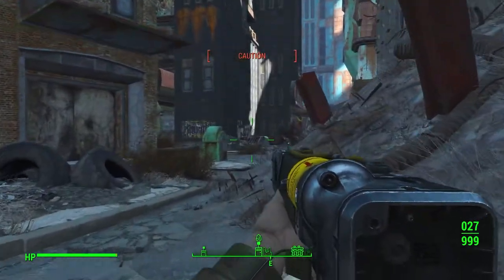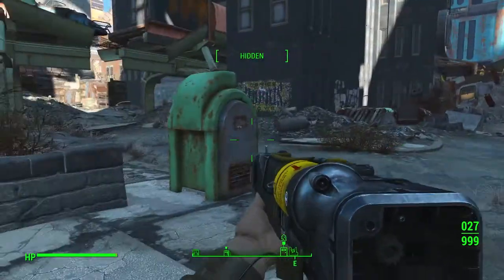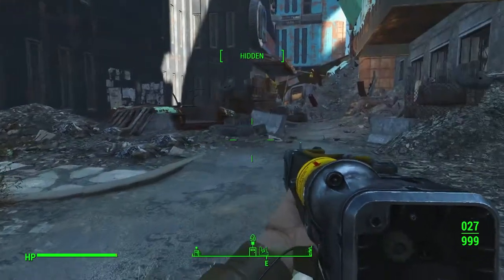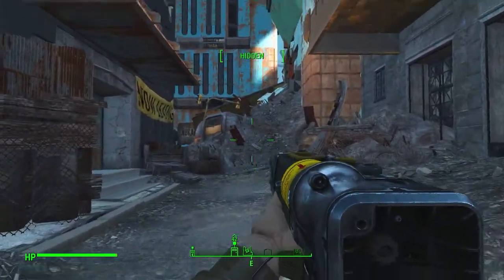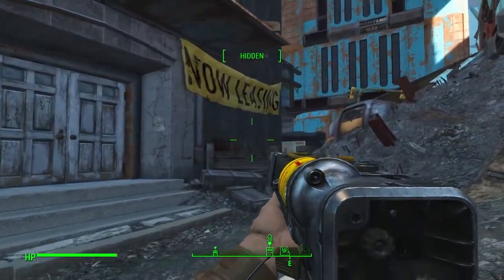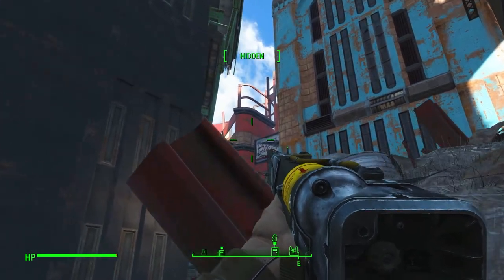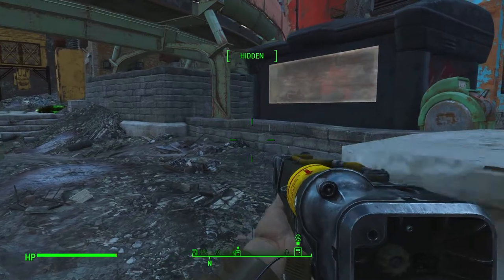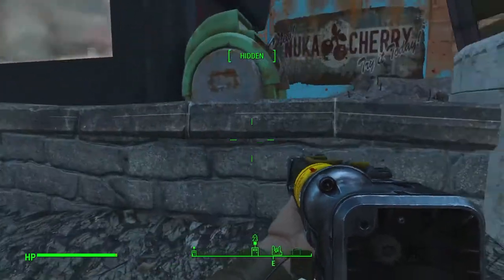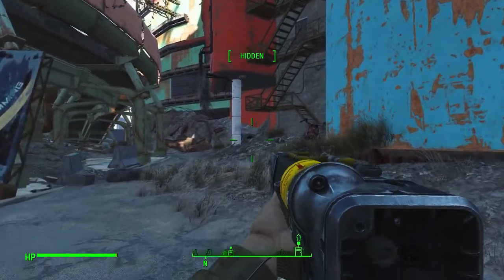Did something find us? It's a raider. It sounds like it's behind us though, so I think we should be fine for now. Now leasing, it's gotta be up there, right? It's got to be. Come on, Deacon. We got some secret agent stuff to do.